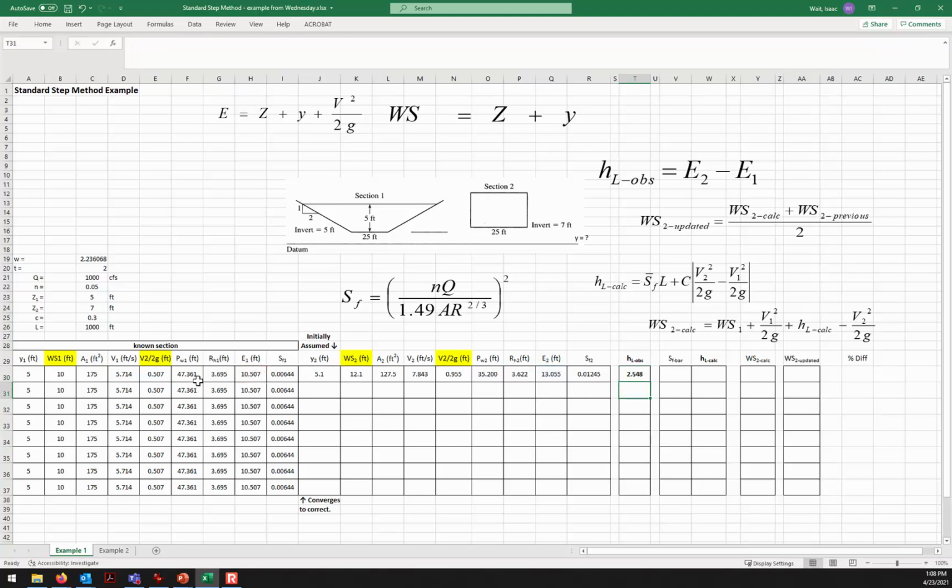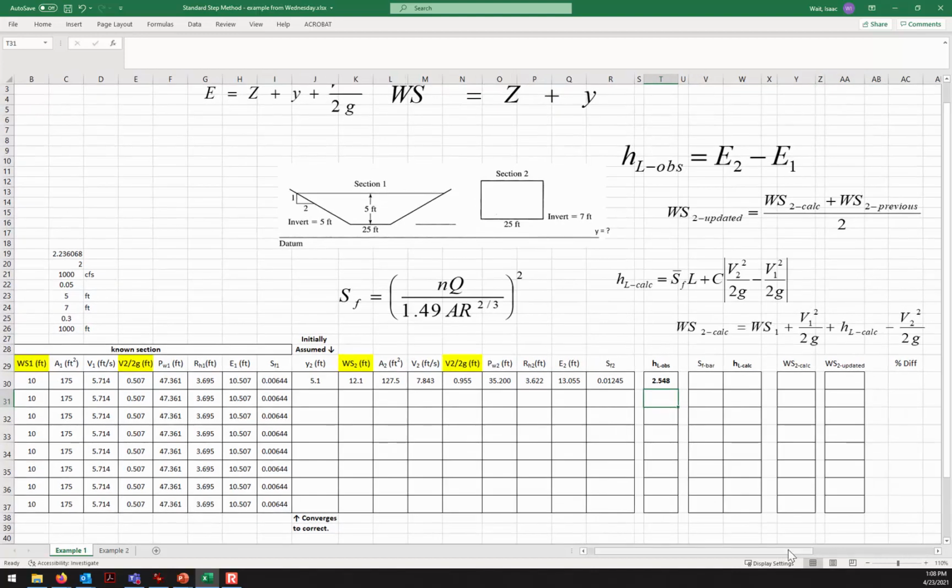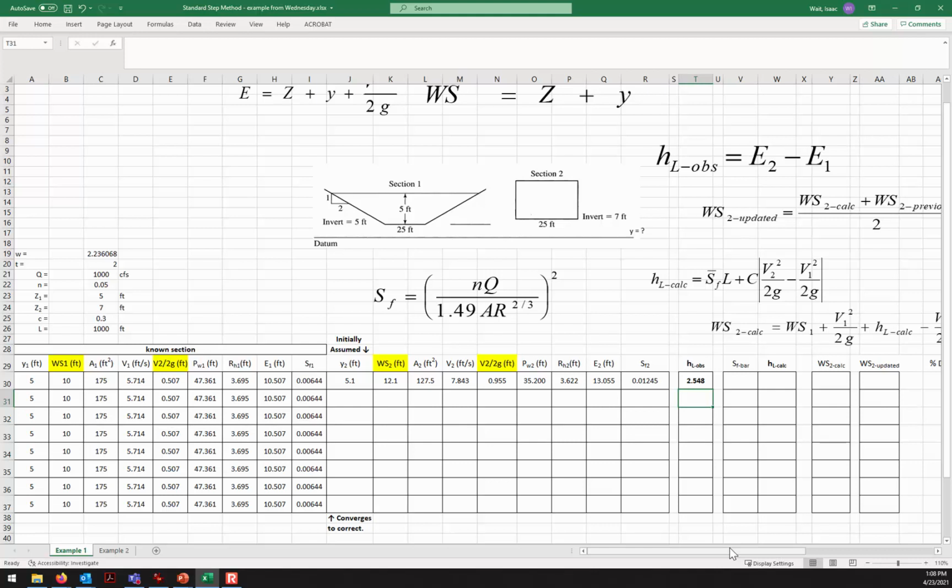And I know I'm zoomed out kind of far here, and that's making the text smaller. I guess I could zoom in a little bit more. But I don't want to zoom in too much more because then I'm panning back and forth and it's less clear what I'm clicking on.